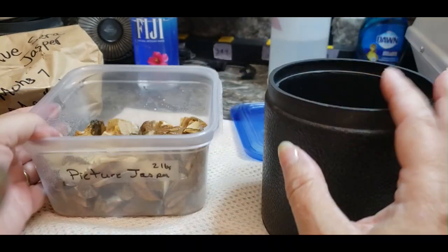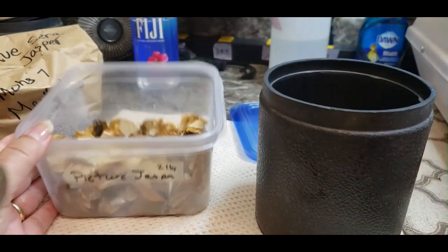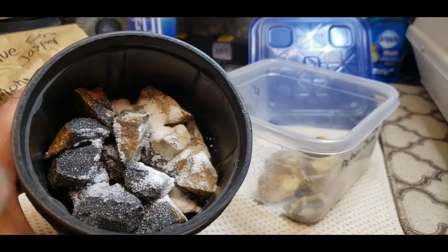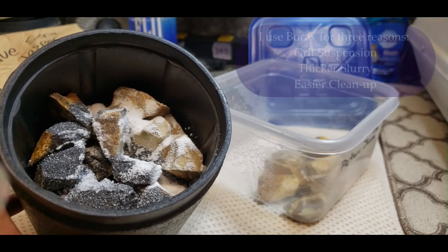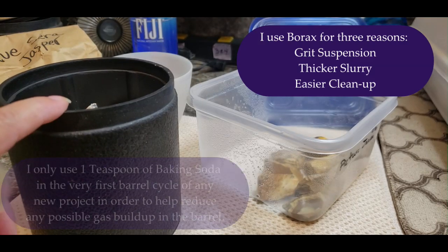Alright. Let's get this barrel charged and we'll be right back. Alright, and we're back. We have 2 tablespoons of 6090 silicone carbide for grit, and we have 2 tablespoons of borax, and I need to find the baking soda and put that in here too.